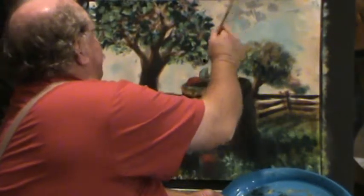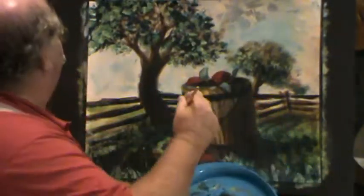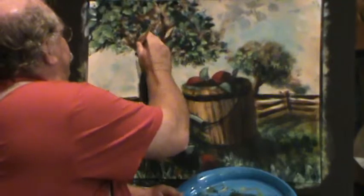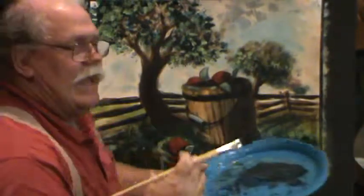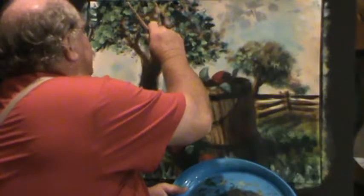Guess we'll light up in there, dark under here. God, I love strokes. You never can tell what's going to jump out, what's going to bite you. What do you mean by a stroke, Ralph? Watch this brush. I take this brush and I just cram it. And look at the effect it makes. There's color there, there's design there, there's streaks there, there's something there. I mean, it's just unique shapes. Just do it. Just get something in there.